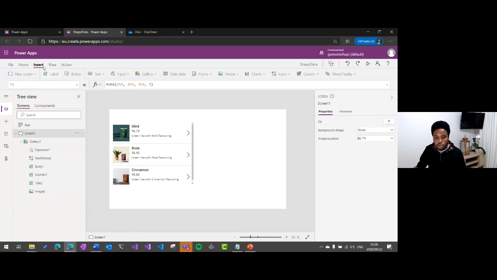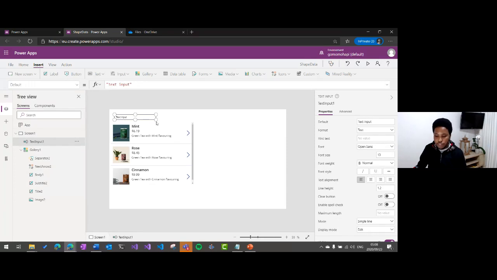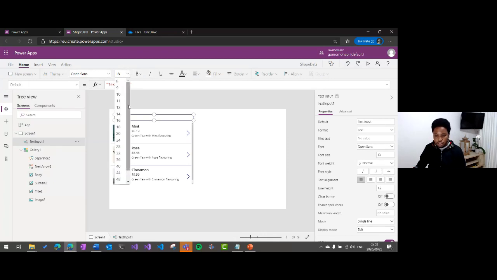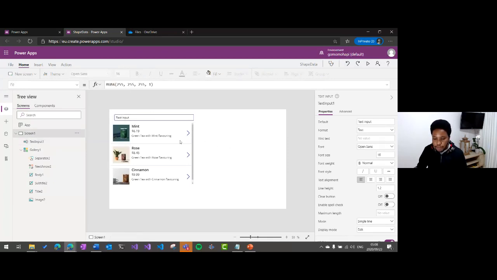So we'll come here to Insert, we'll go to Input, then we'll have Text input. So let's just expand this a bit. Let's maybe increase the size a little. Okay. And then what I'll do is on the right hand side in this properties pane, I'll set the default text. I'll just remove that so it's clear.